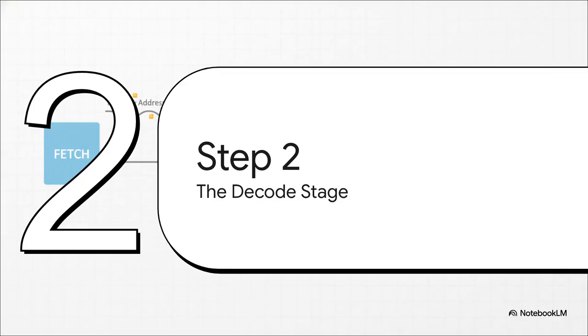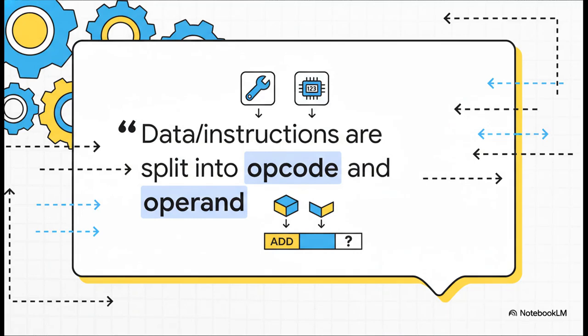Right, so the CPU has fetched the instruction from RAM. What's next? It's just a string of 1s and 0s at this point, which is basically gibberish. The CPU first has to understand what on earth it's just been told to do, and that brings us to the decode stage. And here it is, the next key phrase from the mark scheme. The instruction is decoded. All this means is that the CPU's control unit inspects the instruction and breaks it down to figure out 2 key things. What is the operation it needs to perform, and what data or memory location is involved?